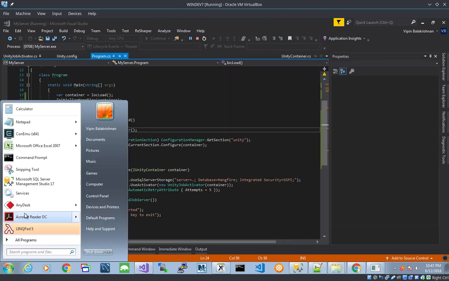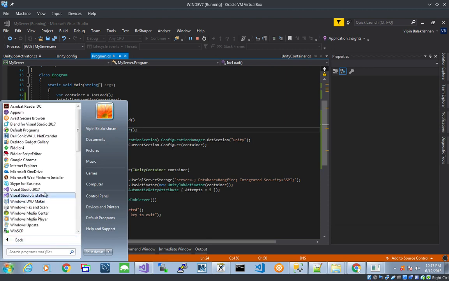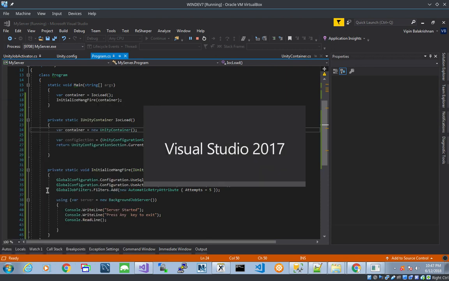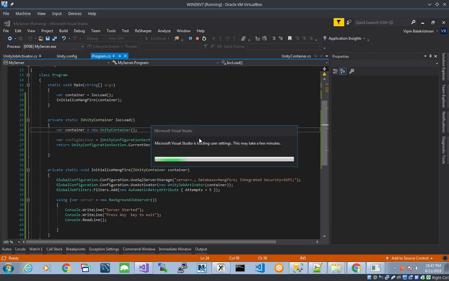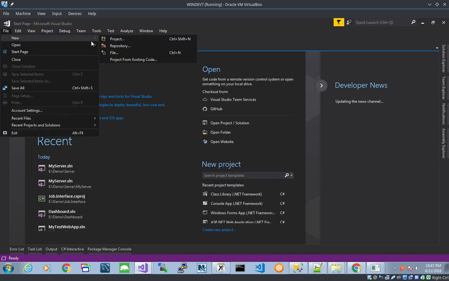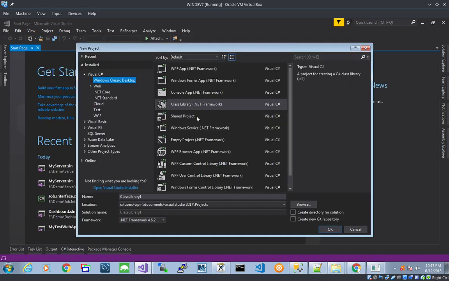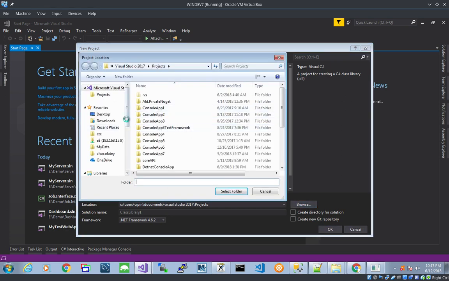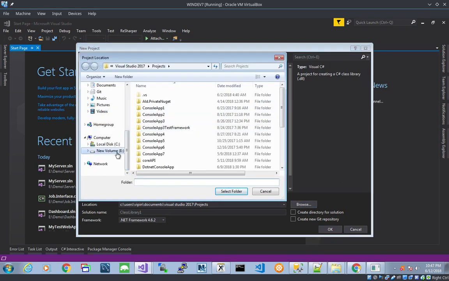I'm going to create a client now, which is of type Windows application. Since I'm doing it this way, it can be a web application also. Let me create a project. I'm going to create it under the E drive.